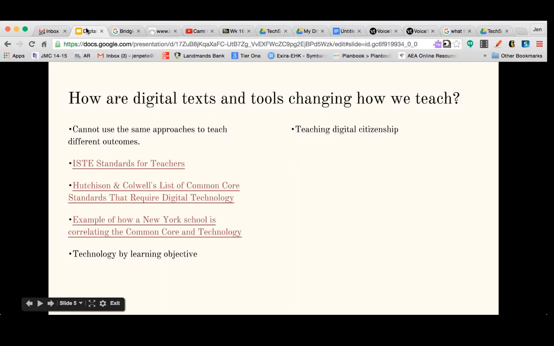We need to help students understand that not all people have the same electronic access that we may have. We need to teach them how to be aware of buying and selling things on the internet. We need to teach kids how to appropriately communicate on digital devices. Students must know and learn about digital etiquette, rights and responsibilities, and that there are laws that deal with ethical and unethical technology use.